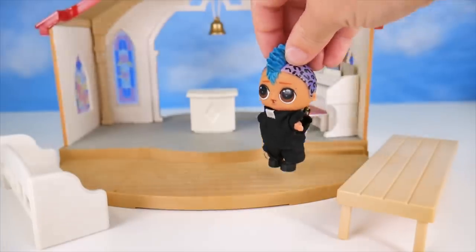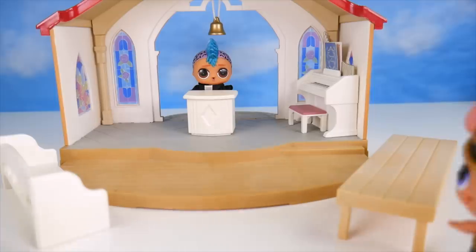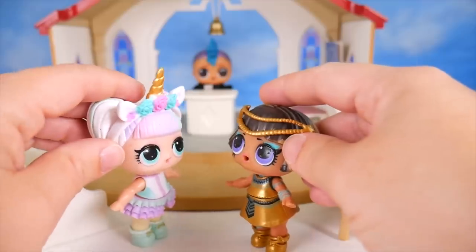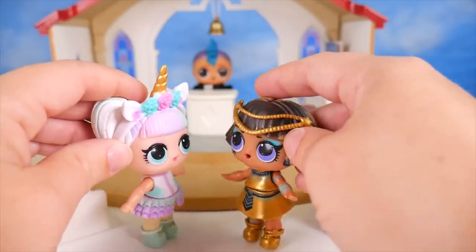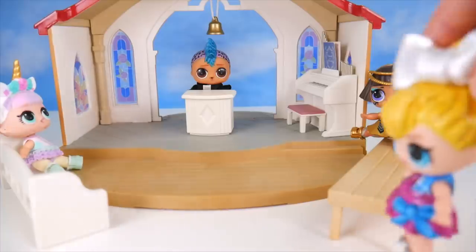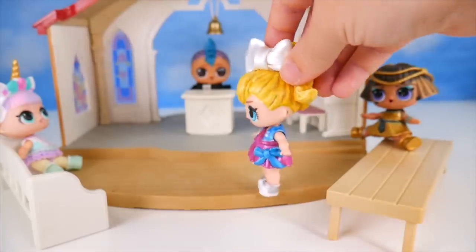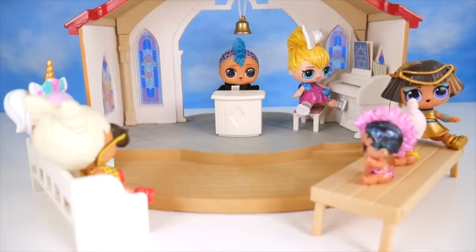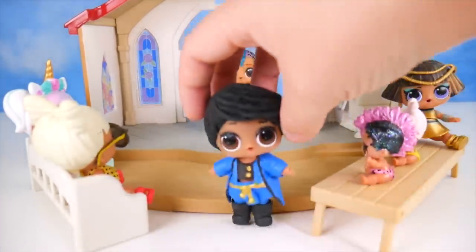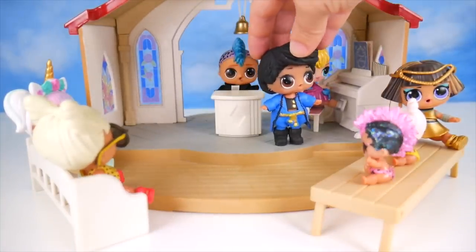Oh, I bet people will start arriving soon. I better take my place. I can't believe I get to marry these two today. Is he all ready? Uh-huh. Is she all ready? She sure is. Okay, let's find our seats. I'll sit over here. And I'll sit over here. Hi, guys. Great day for a wedding, huh? Yeah, hi, Jojo Siwa. You know what? I better take my seat at the organ. I forgot I was playing. Yay, wedding day. Yay. It's just about time to start. Where's our groom? I'm here. I was just checking my hair in the mirror one last time. Okay, Jojo, start the music. I'm ready to see my bride.